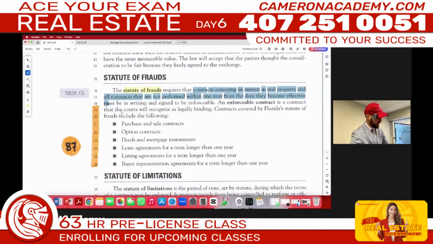the key. It's on line 18. Must be what? In writing and signed to be enforceable, recognized in the court of law. Being able to enforce it in the court of law if something goes wrong. That's important. Has to be in writing and signed to be able to enforce it in the court of law. If something goes wrong, be able to take them to court, sue them, hold them legally accountable for their non-performance or adverse performance, depending on the agreement.